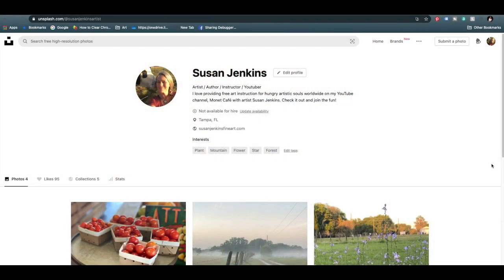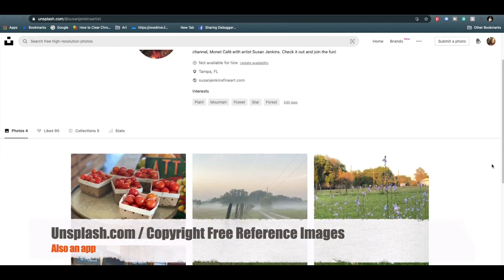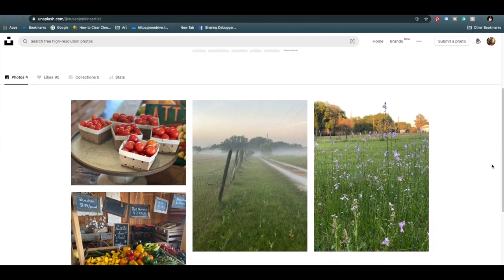Now let me talk about this reference image and this new discovery I made of a website where you can find copyright-free reference images. It's also an app.